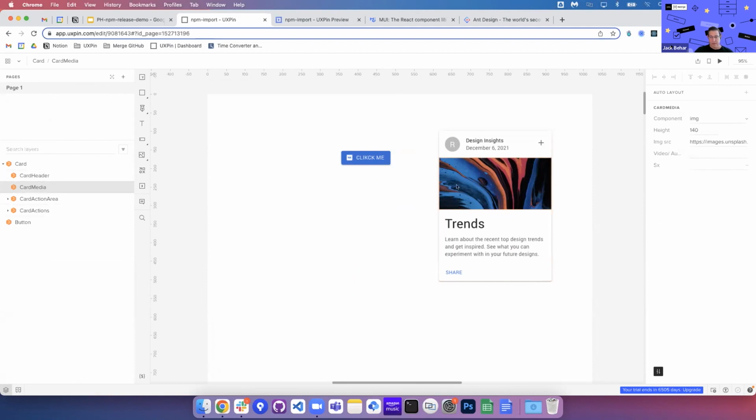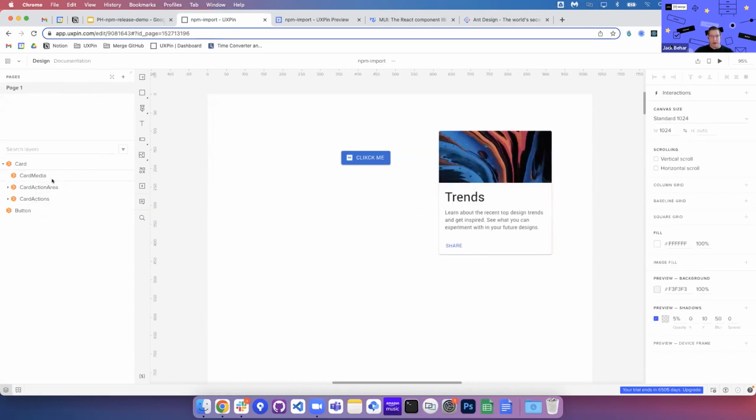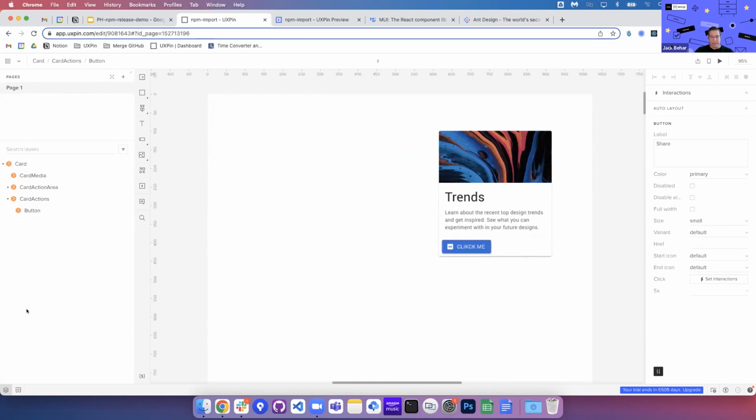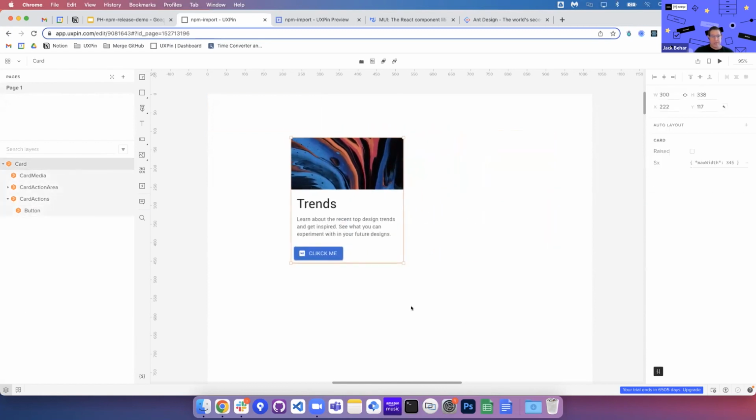Also, all these components have their own set of properties. As you've noticed, the card header has its own sets. We looked at the card media. So all these nodes can be modified based on the capabilities of that component. And of course, a designer is free to modify the structure of the component if need be. Like, for example, maybe they don't need a card header, and maybe they want to take this button and drop it into that card header section, and then delete that initial button that was there to start with. So just a real simple demo of how we can leverage coded components on the UI editor.